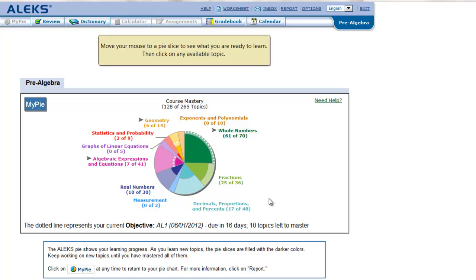If you complete an objective early, it will move you to the next objective. If you have not finished an objective by the due date, it will go ahead and give you a grade based on the portion of your objective that you've completed. Okay, so I'm going to take a minute and go to the gradebook now.